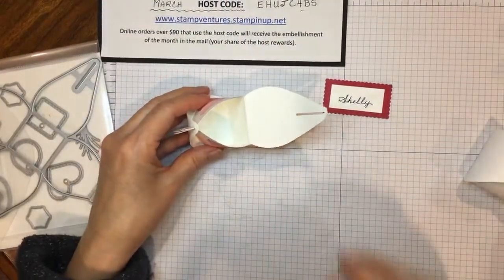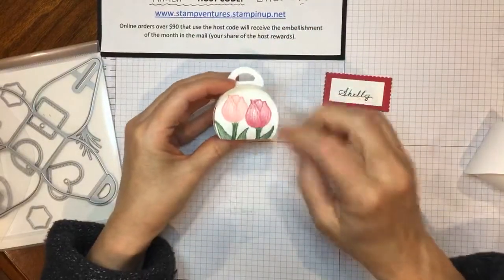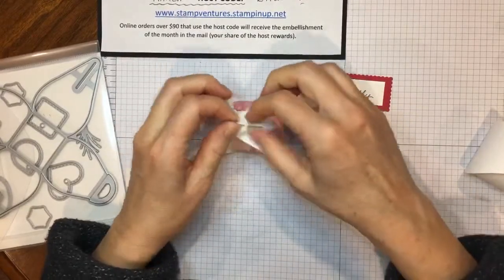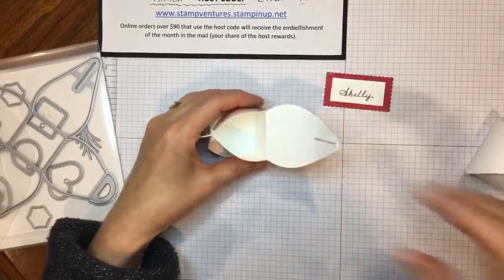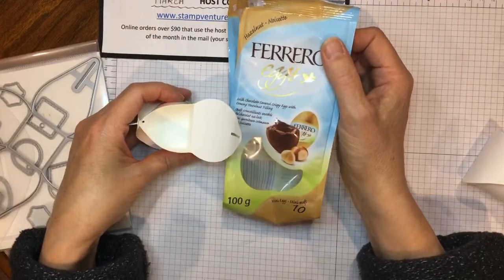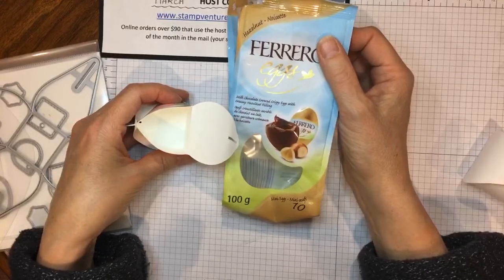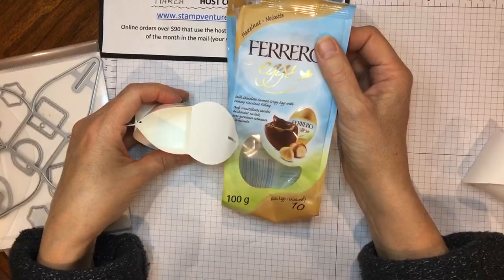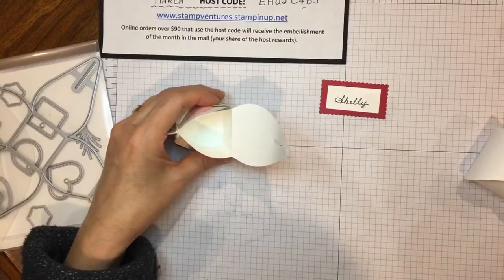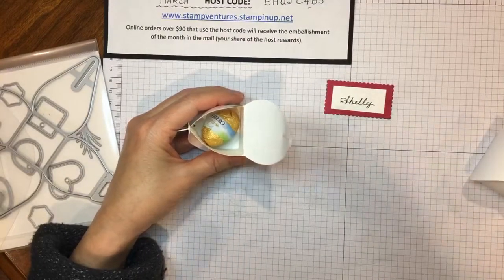Okay, so then for my club ladies who made these cute little tulip keepsake boxes, because we've got Easter coming up soon, I picked up these Ferrero eggs, and I guess they basically taste like Ferrero Rocher, but they're in the shape of the egg, and they're quite big eggs. They're bigger than just the regular milk chocolate eggs that you get for hiding. And so I found that with these, really, it was pretty hard to put 2 in there.